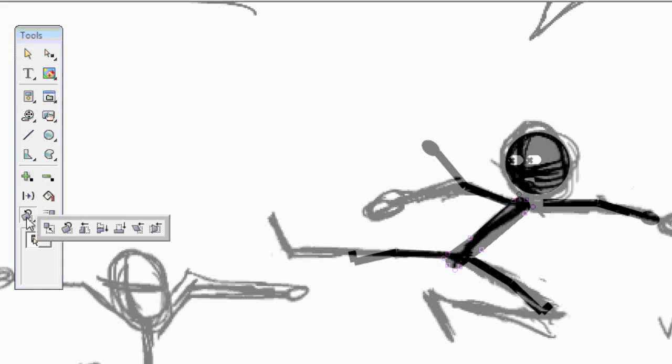Now his body needs to rotate from where his neck is because that's what I lined up. Do that there, and you'll see his body is actually possibly a little bit too long at the moment. So what I'm going to do is go and get the scale tool now and just scale his body back a bit, roughly where I need it. Then move it roughly into place.